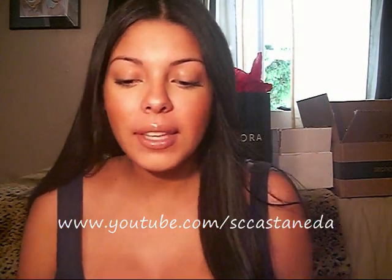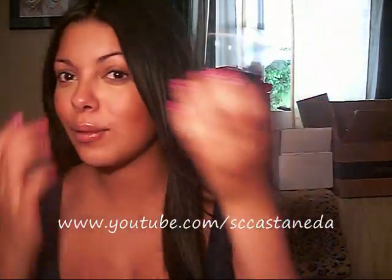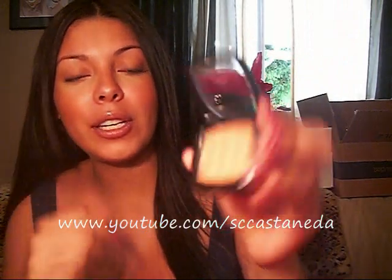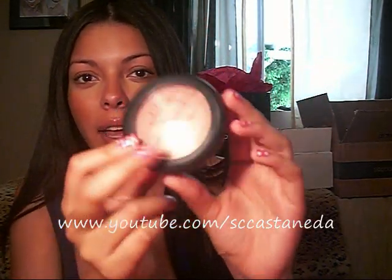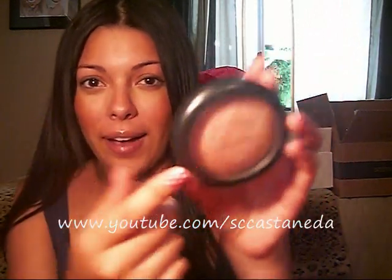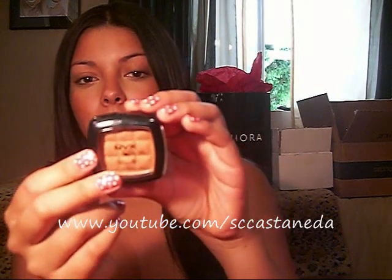Okay, let's get started with CherryCulture.com. I got a couple of things. I got this blush in Terracotta — I think I'm going to be using this as a bronzer. I'm using this on my cheeks right now and it's a matte finish, but all I did was take my MAC Mineralize Skin Finish from the Blonde, Brunette, and Redhead Collection — this is the Blonde — and it's just got this shimmer to it. I added that on top of this Terracotta blush from NYX.